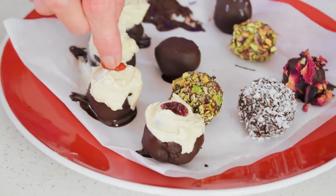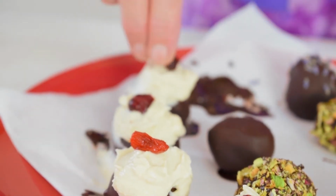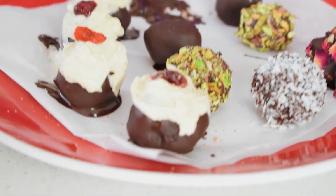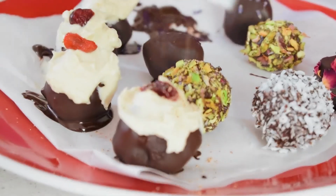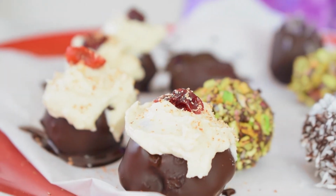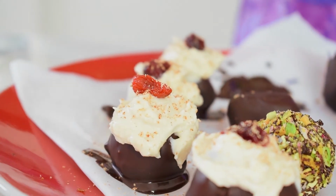Final thing, you could just put a cranberry on the top, or even a goji berry. Just some nice red berry just to finish it off. And then finally, a little grating of nutmeg. And that tastes really nice as well. It's got the real Christmas pudding taste in a truffle. Okay, so now just put it in the freezer until it completely firms up.